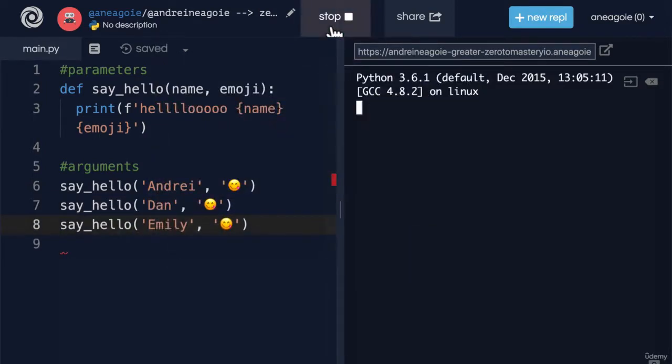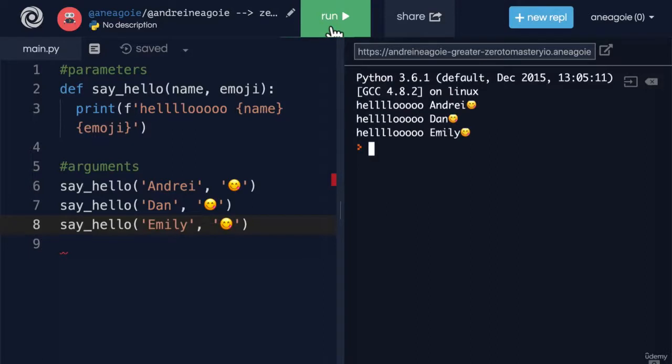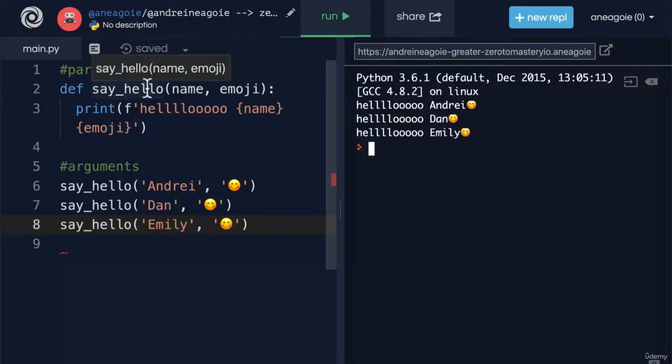And if I click run, we've made our function more extensible. We can use it in multiple places. And if we're designing a game, well, we've just used this to greet our users. And based on the username, I can use the same function over and over. Again, we're keeping our code DRY and clean by doing something like this.